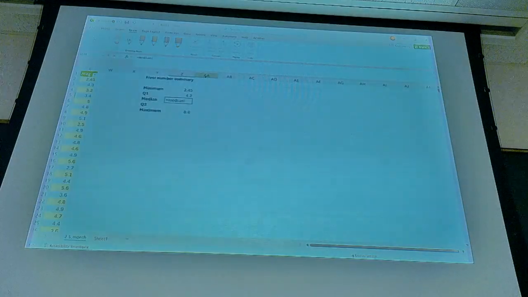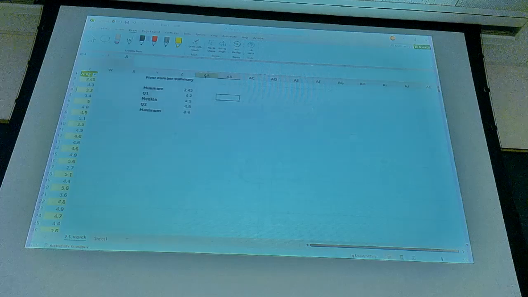That's just the median. But what I also want to do is, let's see. If I use the quartile formula. Oh, good, it does give me the exact same thing, so that's nice. And now I want the third. There's our 5-number summary.